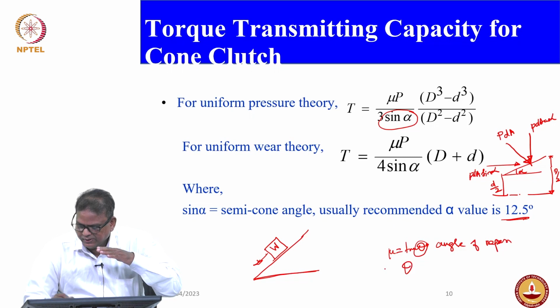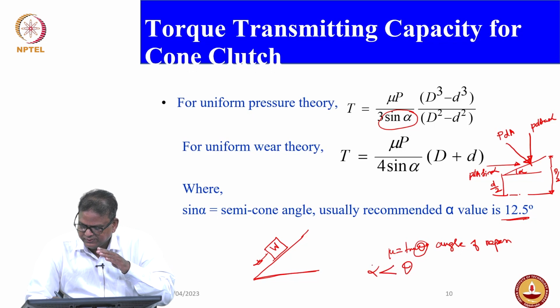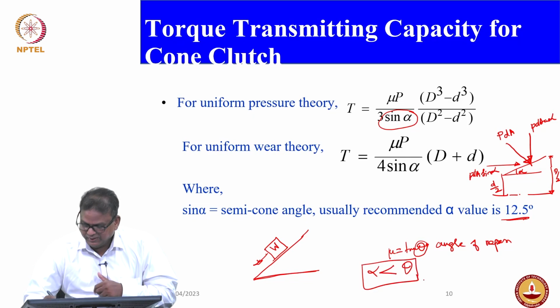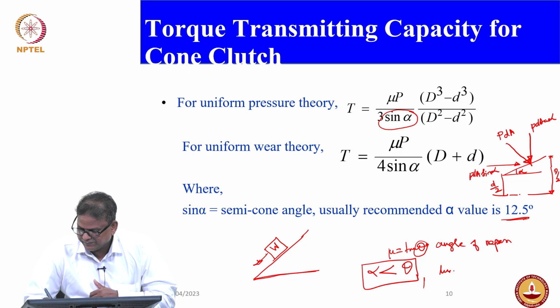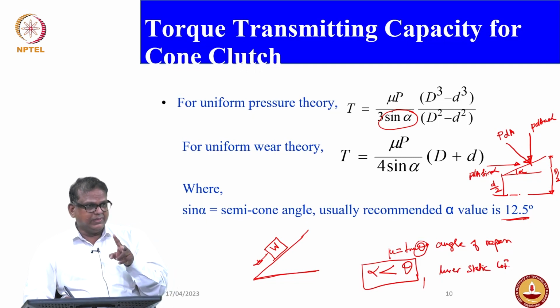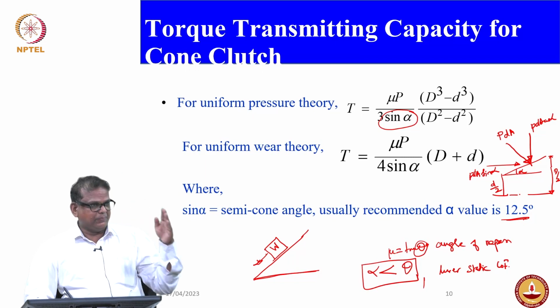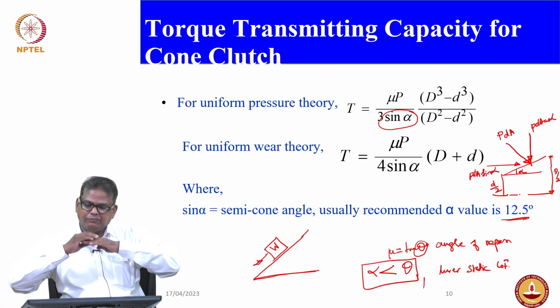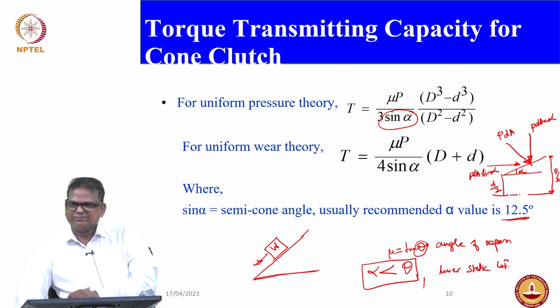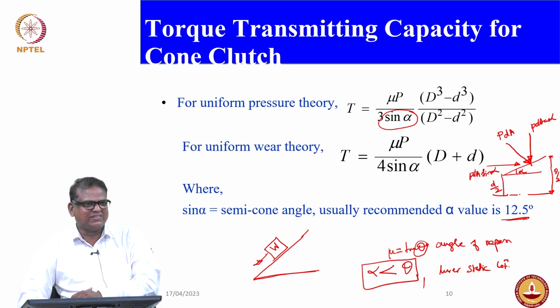So we have to maintain alpha always lesser than theta. Alpha is lesser than theta, and one more thing is the friction should be lesser than the static coefficient of friction. Obviously, this is the condition. These are the two conditions to avoid the slip, right. So the question is, what happens if you keep the angle equivalent to theta, your semi cone angle? What do you expect?